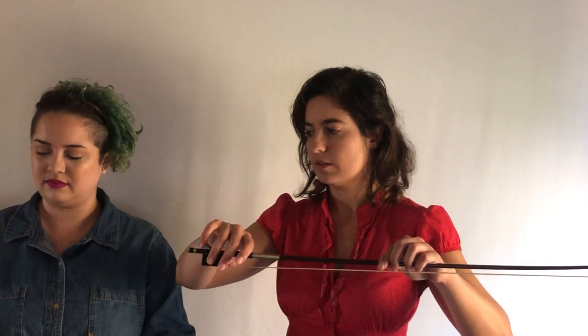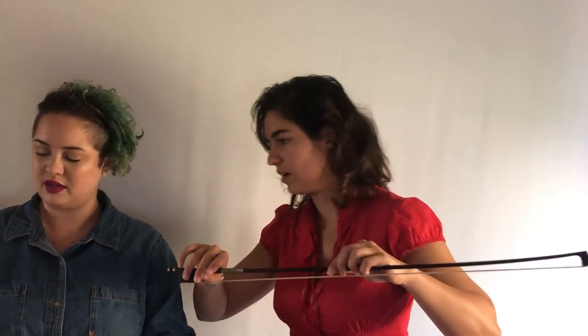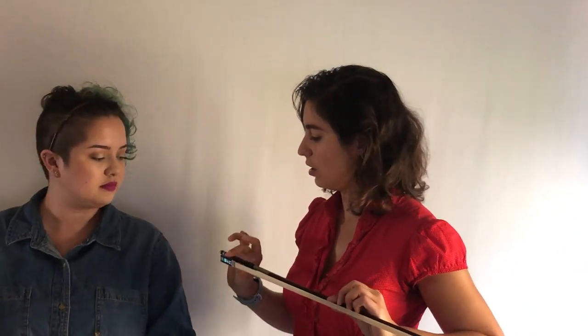Okay. So we're grabbing the bow with the left hand, and we're holding it up, we're shaking our right hand, and then we're placing it on the bow. I don't know where exactly to put it. Okay, so you're gonna put your thumb... Yeah, so just leave it right there, and I'll adjust it. Yes, so your thumb goes in this little ridge here, which it already is. So this circle, that's where your middle finger goes. Yeah, so that will show you how far to hang your fingers down.